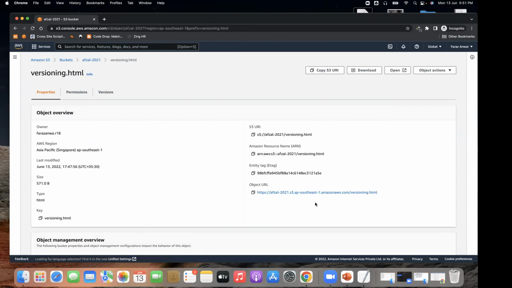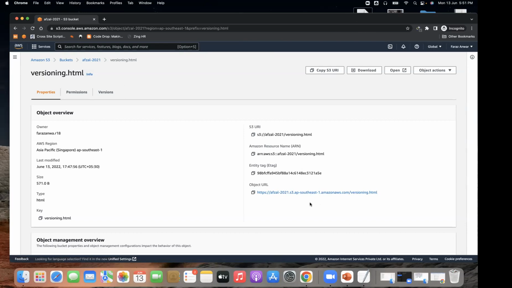Last time we uploaded the file, we made the file publicly accessible using this URL. We checked the file was accessible. Now I'm asking you again: I have uploaded the same file with the same name, but with different content inside. So what do you think? Does this file still have public accessibility or not? No. Yes, you're right, because this is a new file.